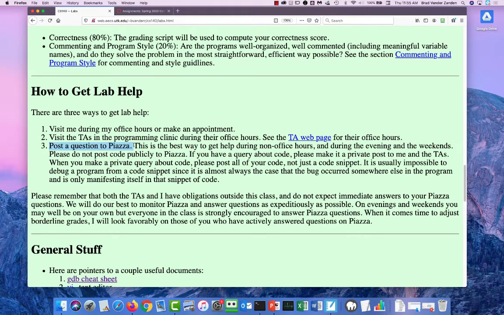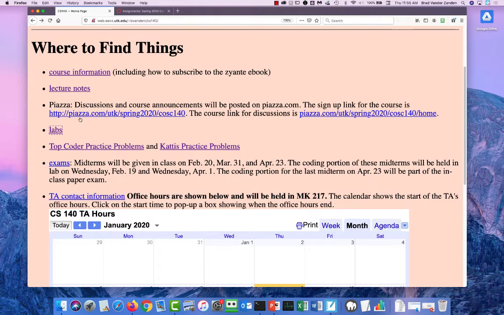So Piazza is the discussion board for the class. Have you all used Piazza before? Okay, excellent. So I prefer that you post your questions to Piazza. The reason is severalfold. First of all, that gives me and all the TAs the ability to look at it.